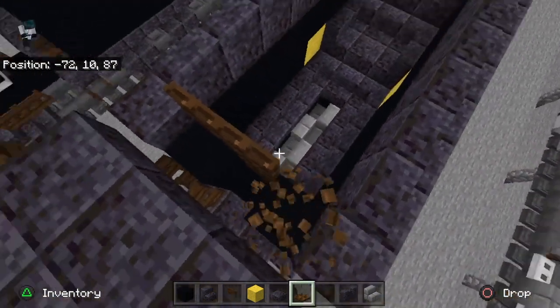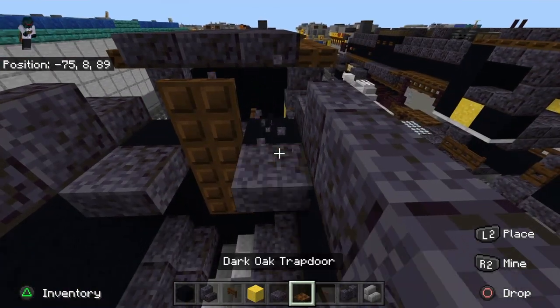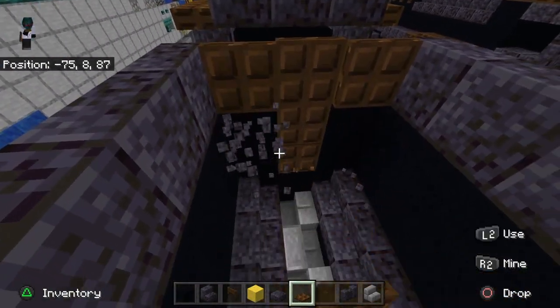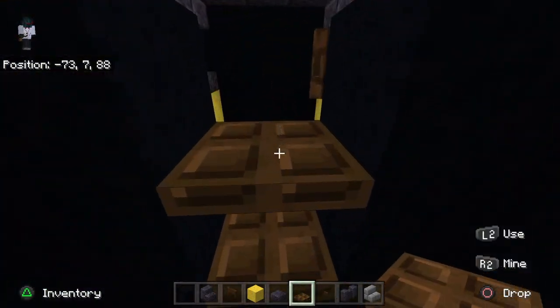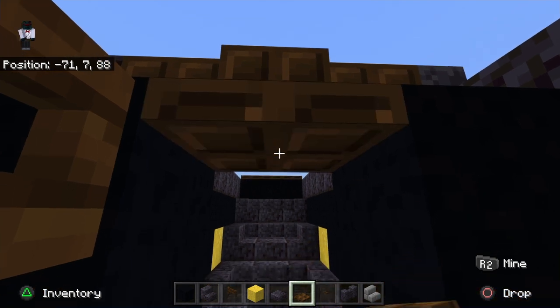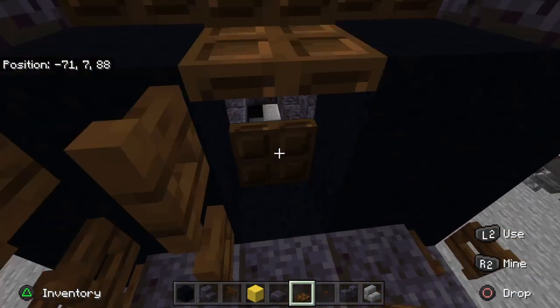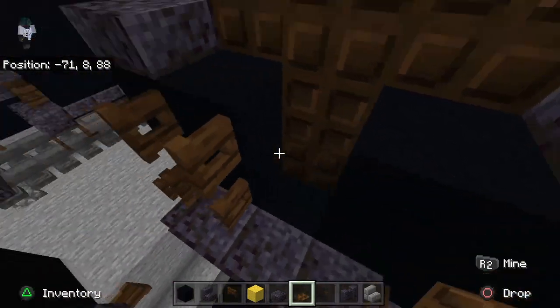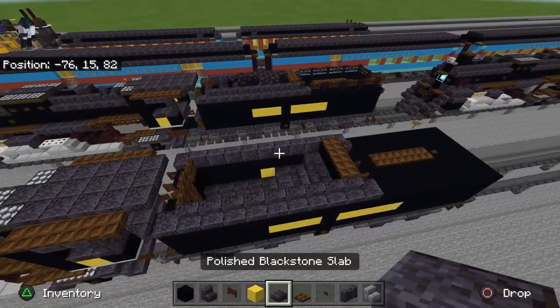Now it's back by one. This would be like how they just put this door open. Okay, it really wouldn't be like that. It'd be more like this. Then this door would be open. Probably be open the whole run, and that's how they get coal. I'm pretty sure this area would be a lot bigger, but I don't really got a lot of room. So I'll just make it empty.